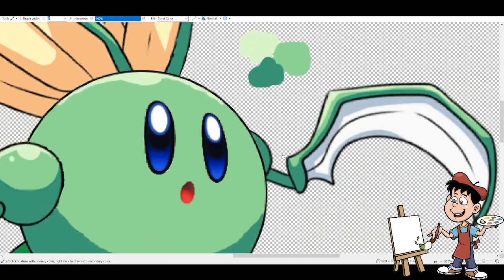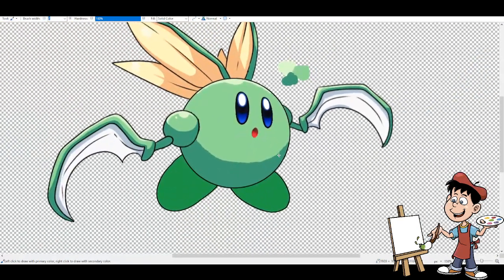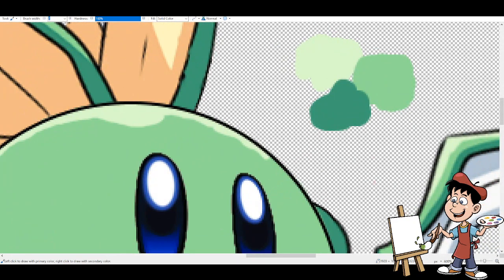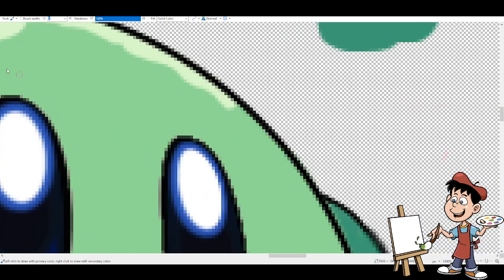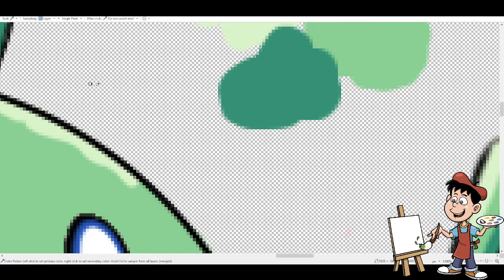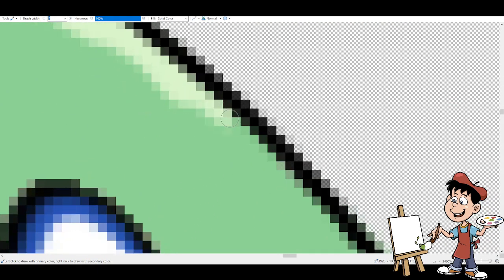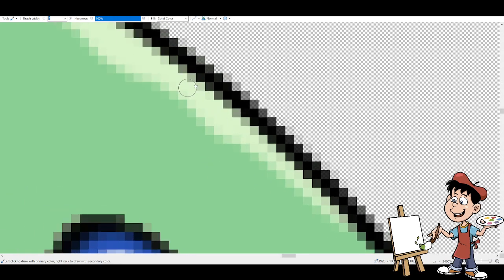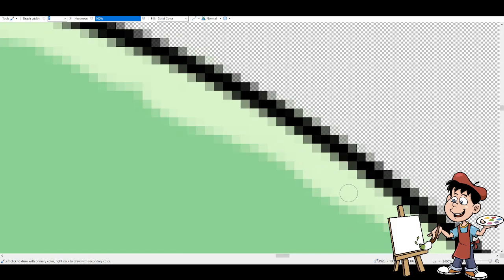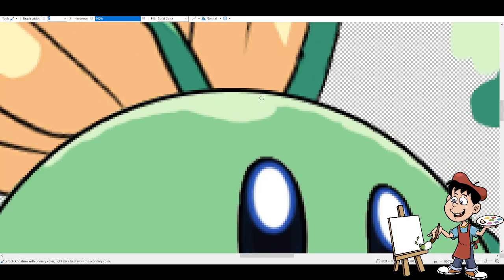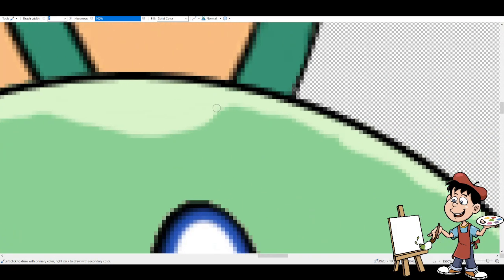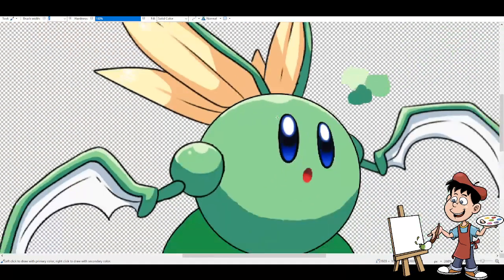Not too shabby. What do you think, chat? I think he could use a little more shine on the top of his head. That's the only criticism I'm seeing right now. You can just sort of curve that out a bit more. Beetle likes it.